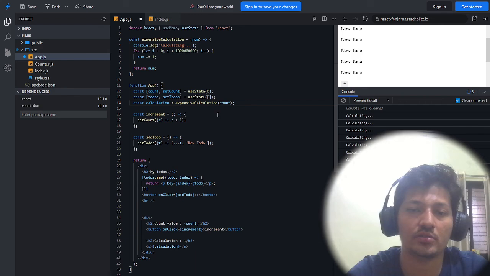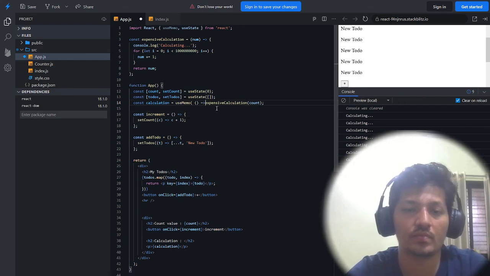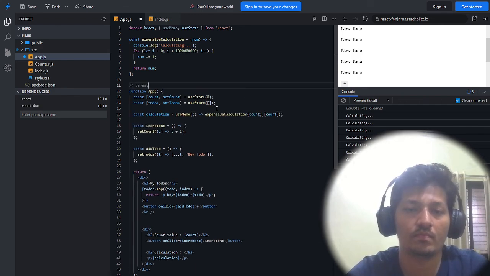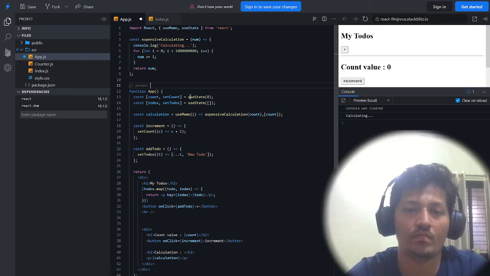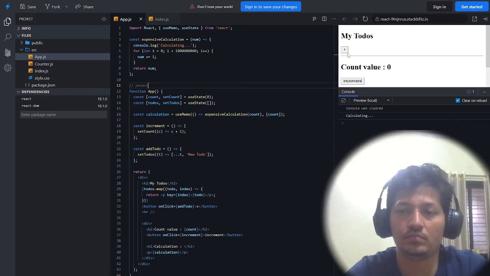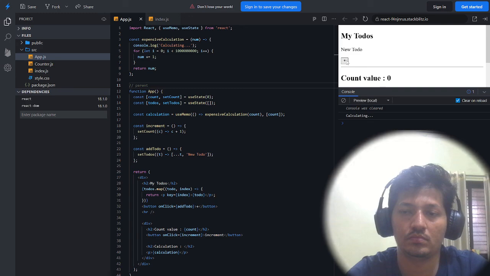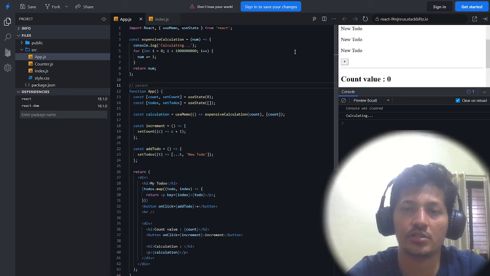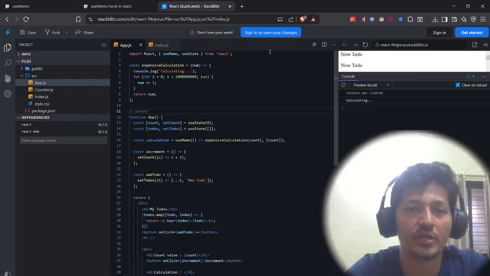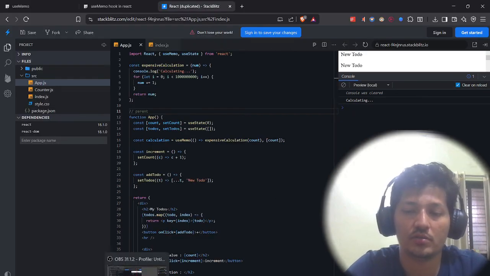That was the purpose of the code. This is saving unnecessary calculation. I have covered all of the parts of useMemo. Thank you.